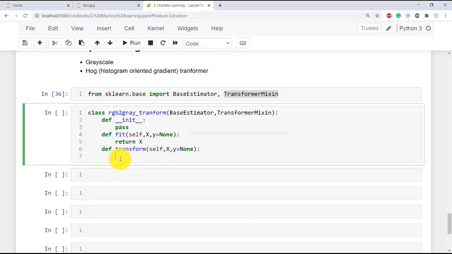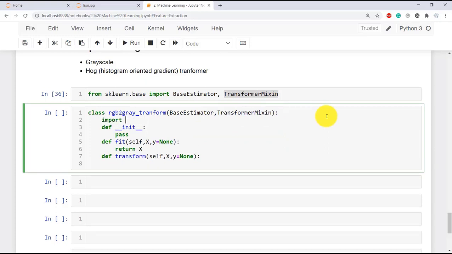This could be an array of 1,000 images or so, so I need to do the transforming for each and every image.